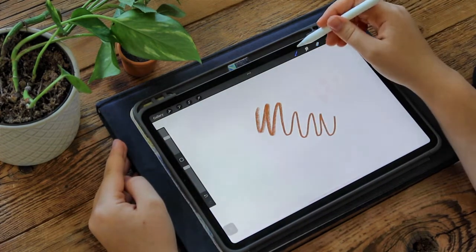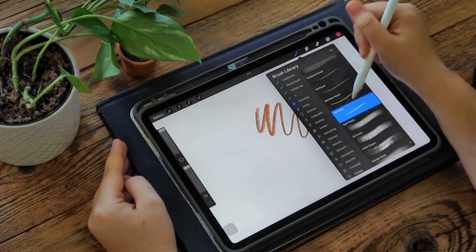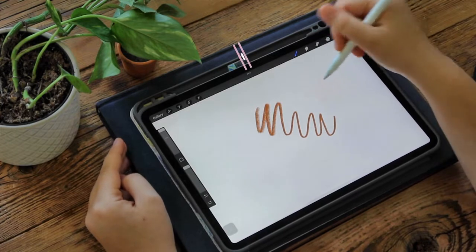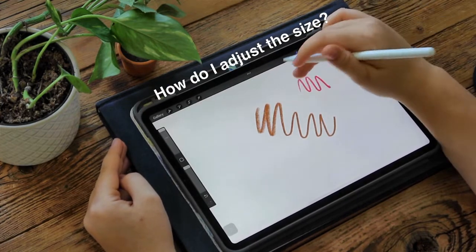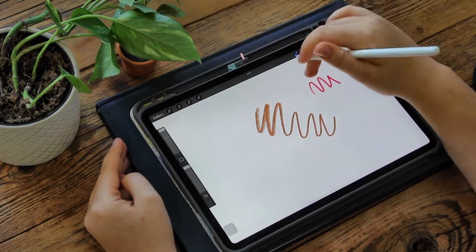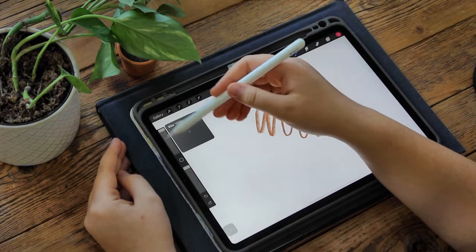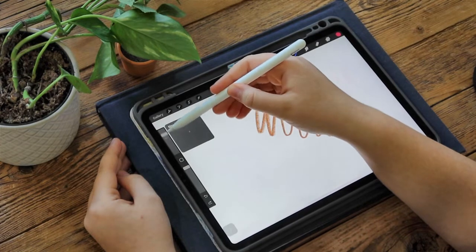So I'm going back to my drawing. I'm going to pick a sketching pencil. I'm back on this pencil. But what I want to know is, how do I adjust the size? How do I make this a smaller pencil? Well, over here we have two levels. So we have one here and one here. This is the size.